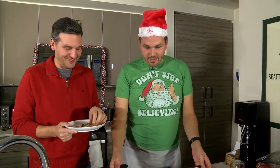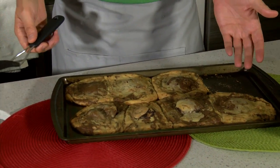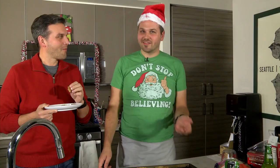All right, well, thanks everybody. As you can see, these cookies are really easy and a fun addition. They look great. You can even spruce them up a little bit more by adding a little bit of peppermint flakes on top. I hope your friends like peppermint.